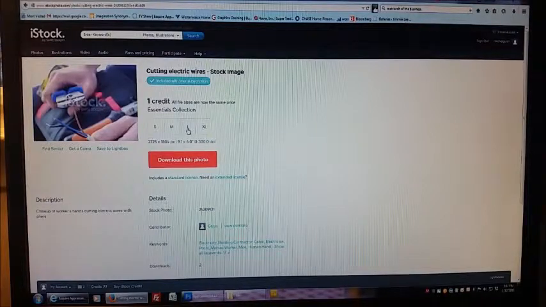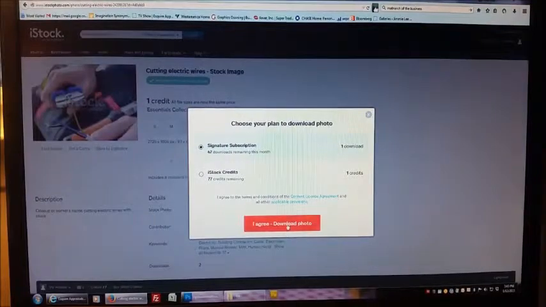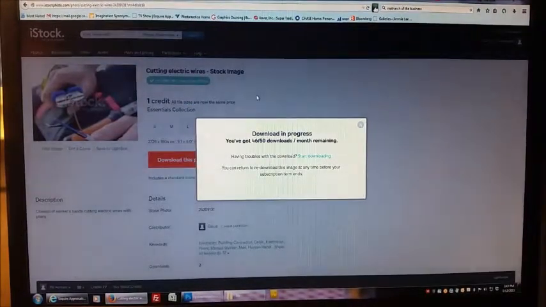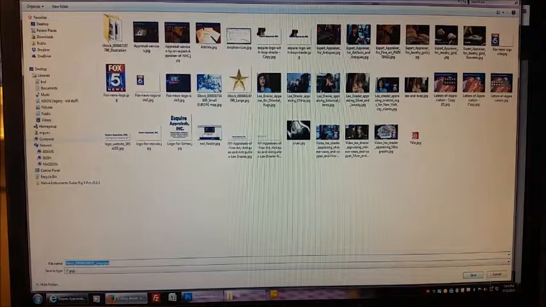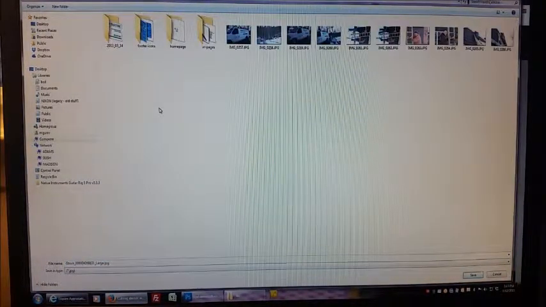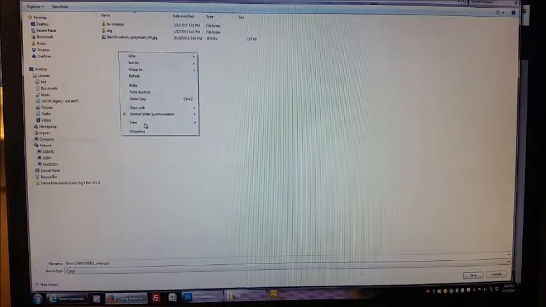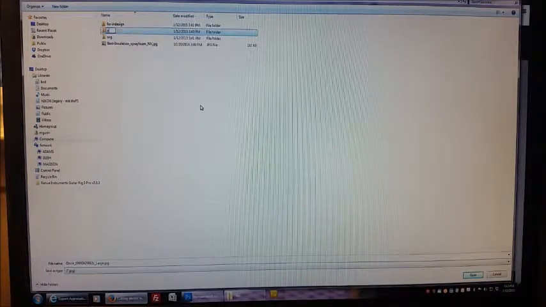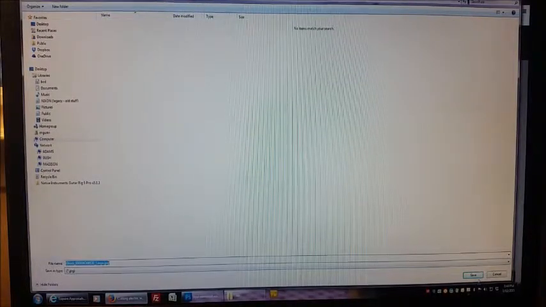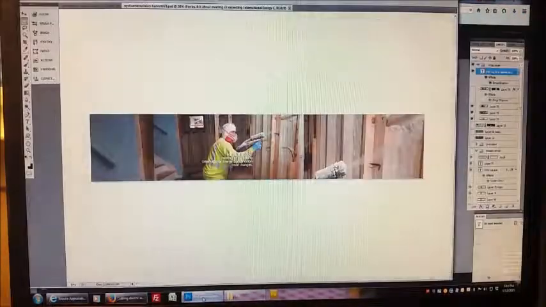All right, I'm going to do this. I actually have to download these photos. Hold on a second. Okay, so it asked me where to put the photos. I'm going to put them in here, under elements, in the banners. So this is our first photo. All right, so here we go back into Photoshop.